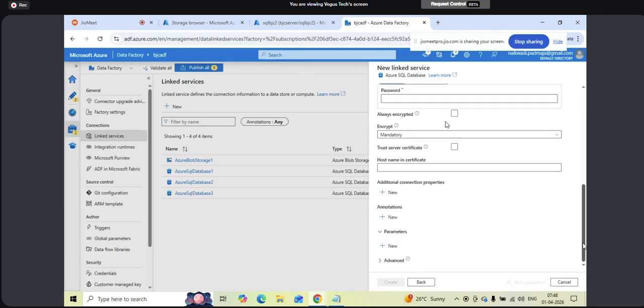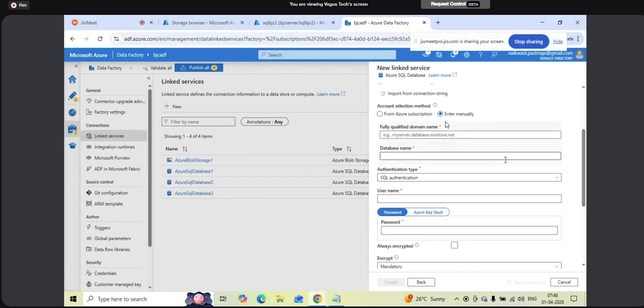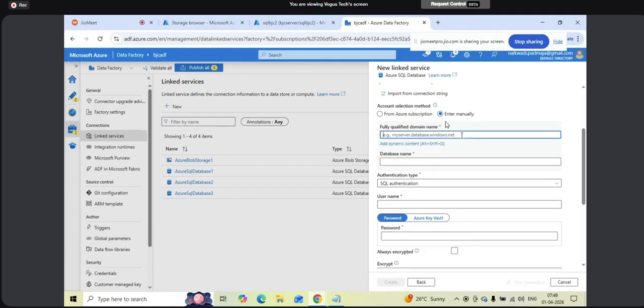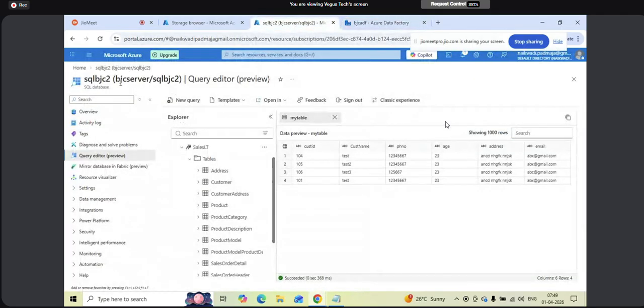What all parameters you need? Okay, let us take our server. This is my server dot database dot windows dot net. My server name is, see here, database. This is my server. Okay.